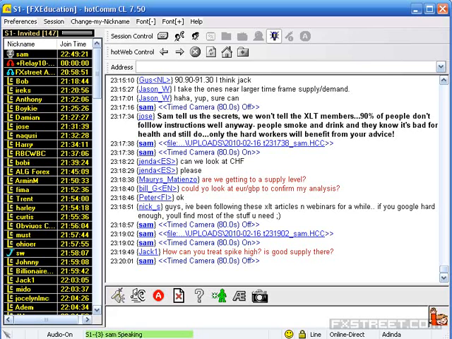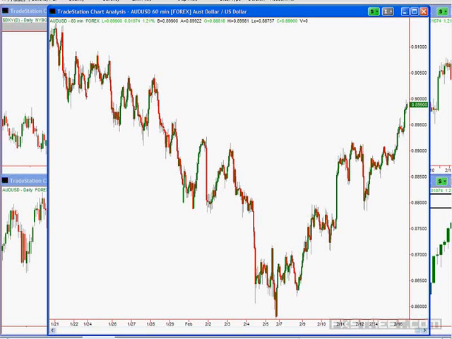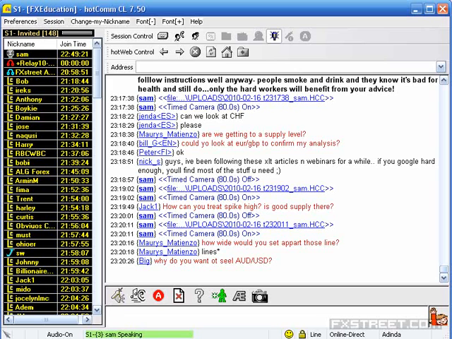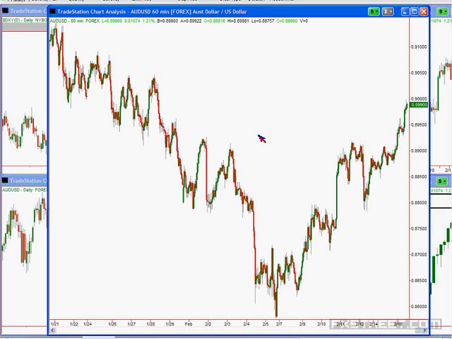And here we go. Okay, so let's see right here. Yeah, Jack, what we do is we go inside that spike, and we'll find the origin of that turn in price. All right, so let's take a look at this chart. You should be looking at an hourly chart of the Aussie. So we look at current price here. We've got a nice rally underway.